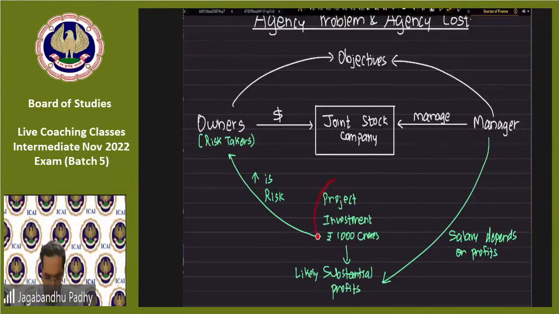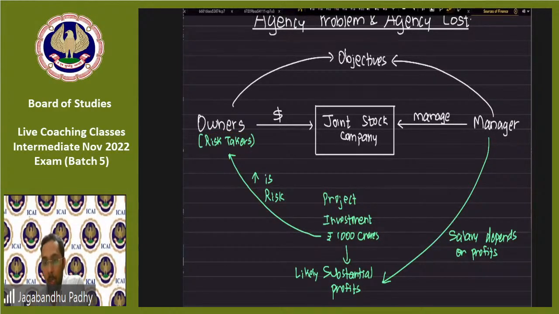It's not with regard to only a project. It's even with regard to day-to-day activity. It's even with regard to the payment of any expense or purchase of any machinery. Both of them can be at loggerheads, in opposite directions, and that's where the problem arises. If we have such problems in an organization, that organization will not survive for long.